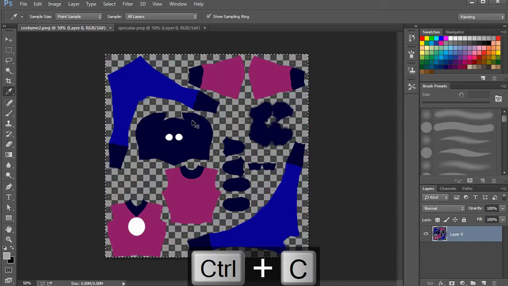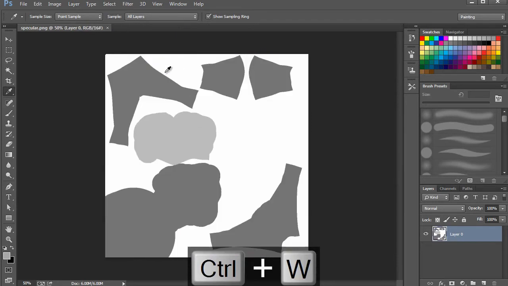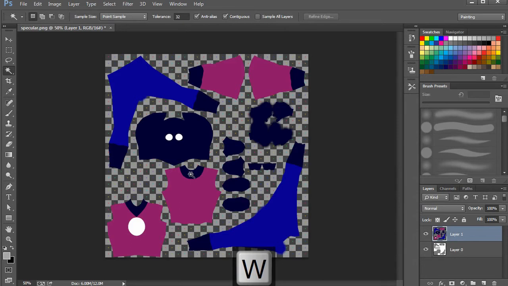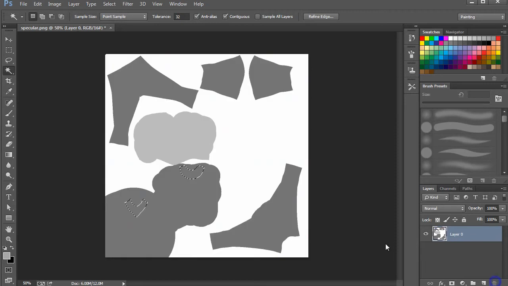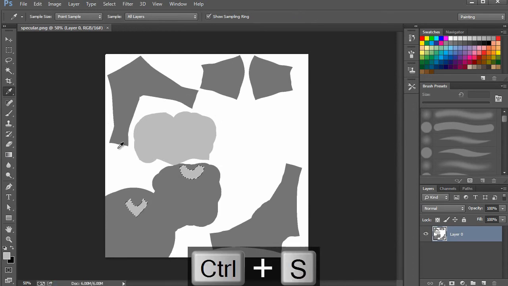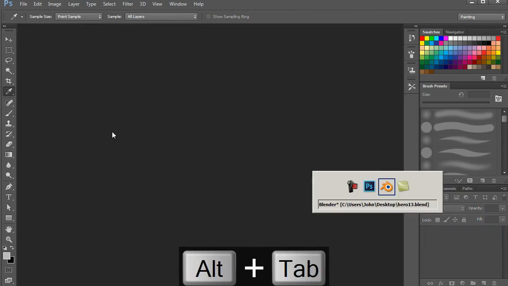Select all, copy, close that now. Paste, get the wand, let's select here and here. We don't need that anymore. Sample that, fill that, save it, and close it out.